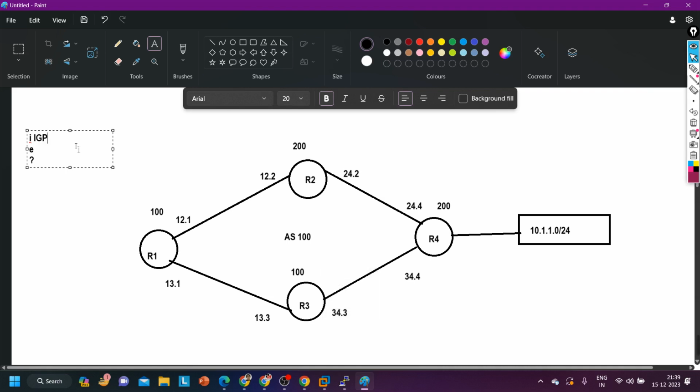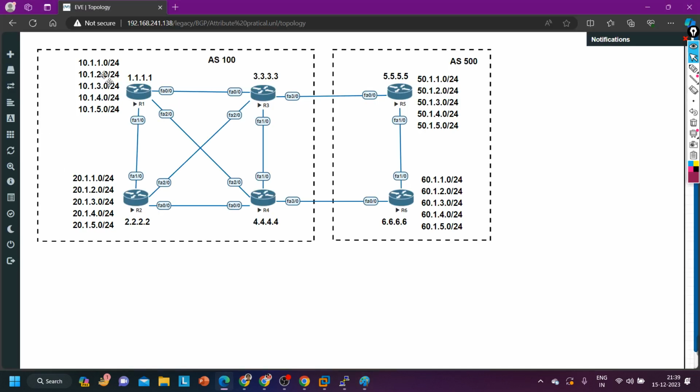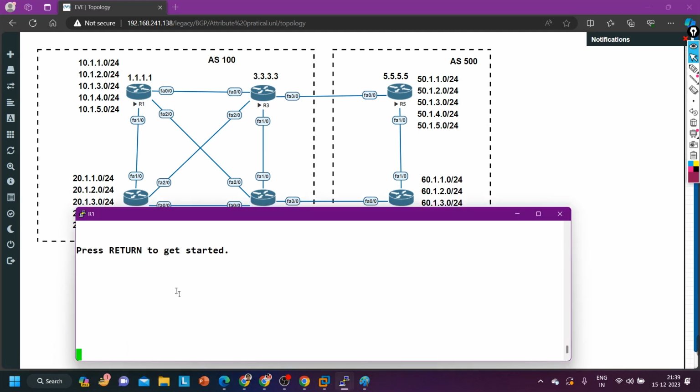I means IGP. This is for BGP. When we are advertising a prefix with the network command, then origin code will be I. See here, on router number 1, I have advertised 10.1.1.0/24 with the redistribute command, not with the network command. So, show IP BGP.